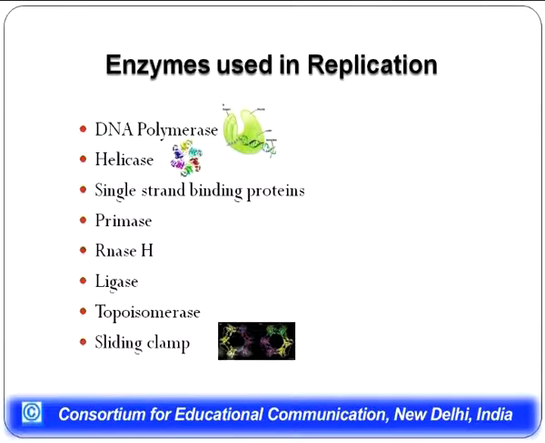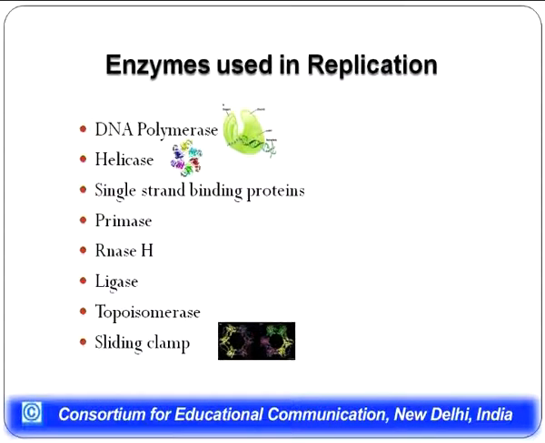Helicase is another enzyme required for DNA replication. It has six subunits giving it a six-fold symmetry, and it is loaded onto single-stranded DNA by helicase loaders, which belong to the AAA+ protein family and utilize ATP. Helicase uses ATP to unwind double-stranded DNA, since single-stranded regions are essential for replication. After helicase unwinds a stretch of DNA, the strands are coated by single-strand binding proteins, which maintain the extended conformation and prevent the separated strands from re-annealing.